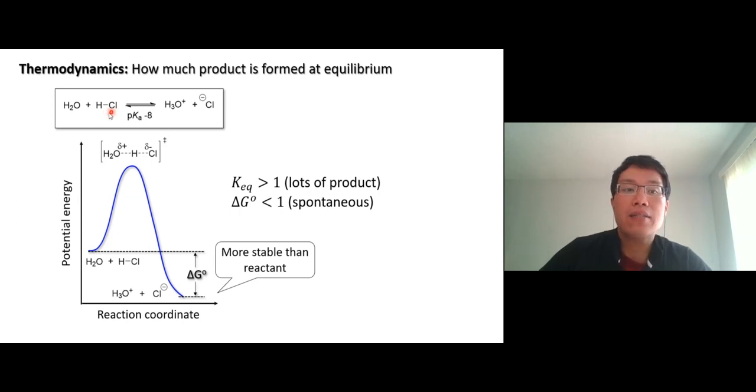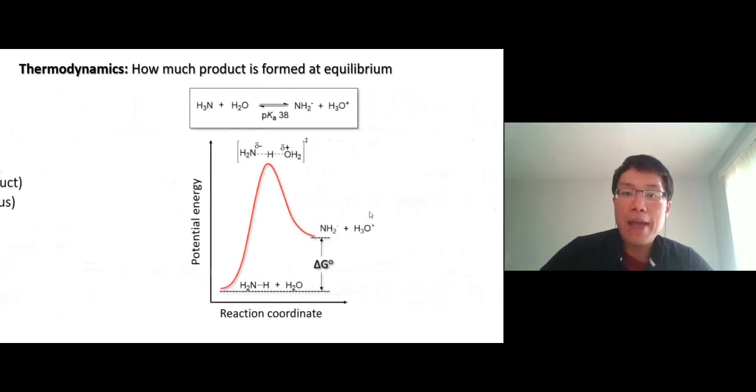So we have hydrochloric acid in water. This proton transfer happens right away. The pKa is -8. You guys know hydrochloric acid is a strong acid, right? So pKa -8, so 10 to the 8, that's 100 million times the equilibrium favors the product over the reactant. All right. So we love this.